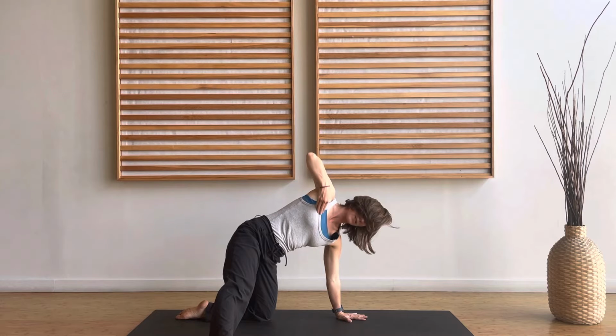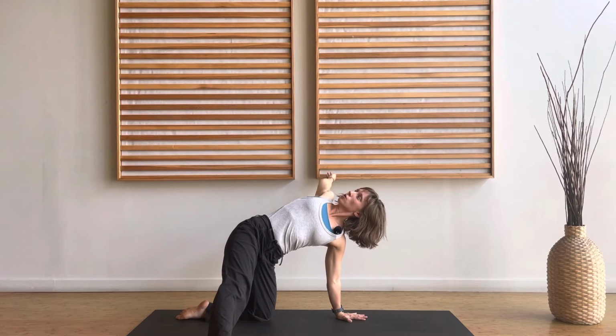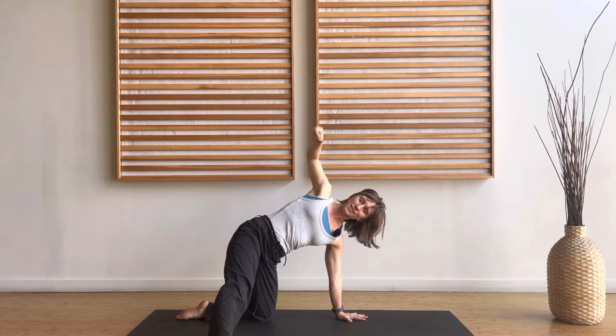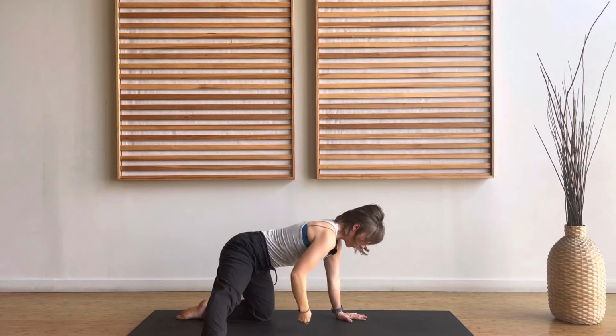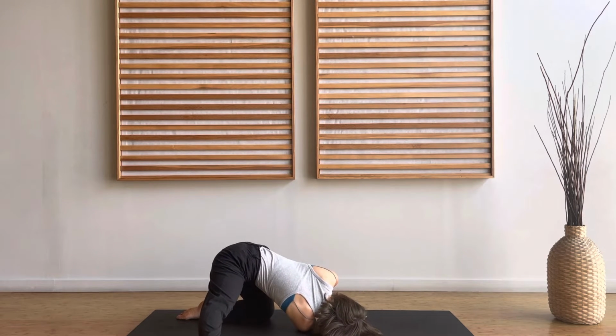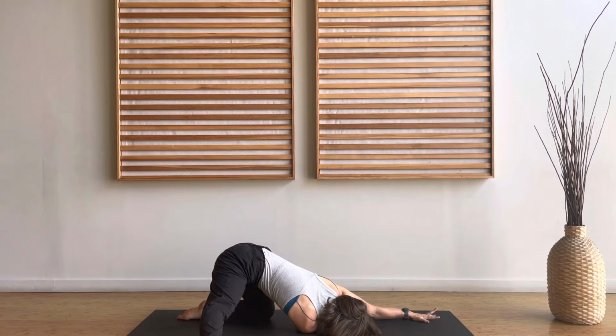We'll reach towards the sky, stacking the shoulders. Be careful not to overextend. We're just trying to create one long line with our hands. Lastly, we'll thread that arm. If your shoulder's on the ground, you can then reach that other hand up overhead with the hand on the mat.